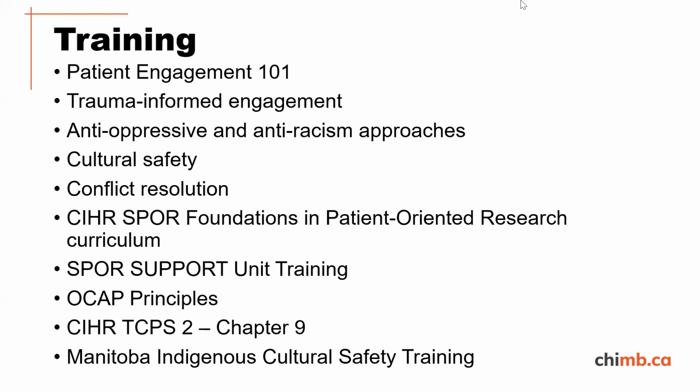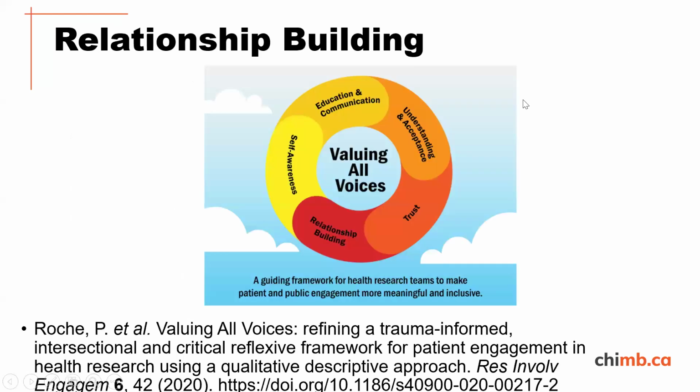So SPOR is the strategy for patient-oriented research, which is a national initiative. And each province and territory has a support unit. And a lot of times they offer some really good free training that partners can engage in. OCAP principles, CIHR TCPS 2 chapter 9, or even here in Manitoba, we have the Indigenous Cultural Safety training as well, in which members might want to take these trainings.